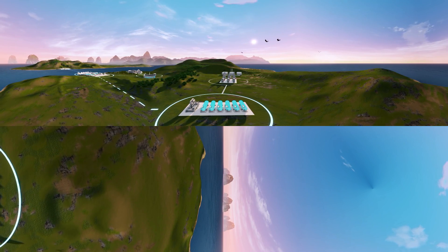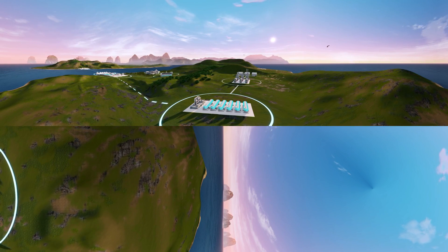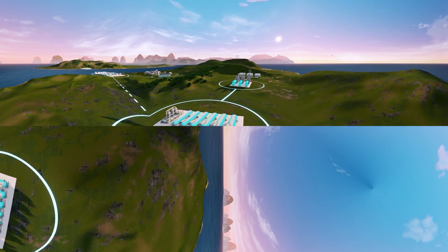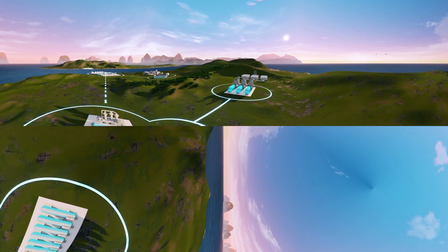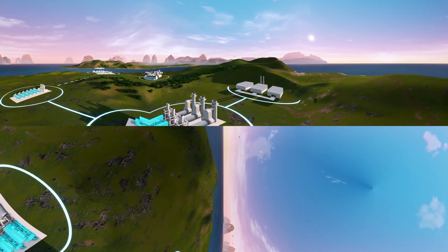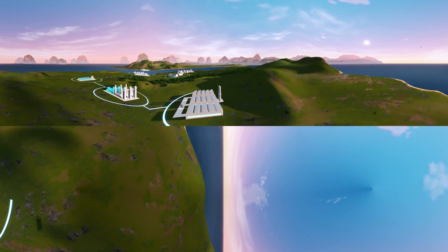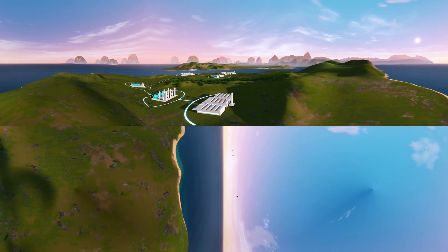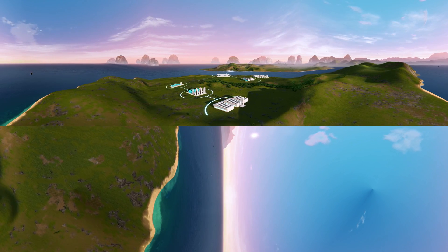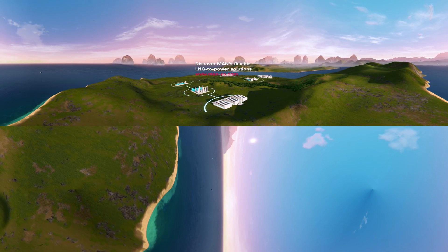Here it is converted into gas and piped directly to your production and generating facility. Using LNG as fuel for combined heat and power delivers the lowest CO2 footprint by achieving the highest possible energy output. Decentralized, sustainable, and clean LNG to power solutions from MAN offer a single-source solution wherever energy is needed. Ask our experts about LNG to power solutions.